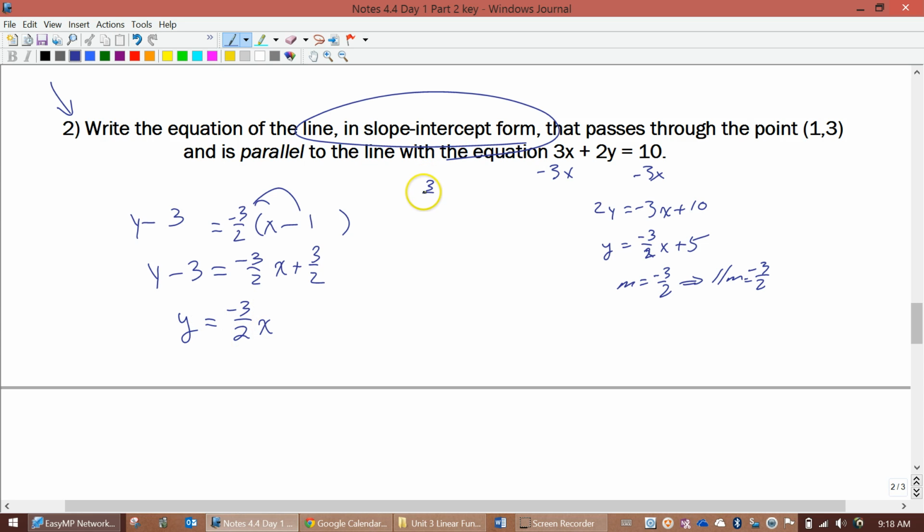So we're going to do 3/2 plus 3. We got to have a common denominator because 3/2 plus 3 ones doesn't make sense. So we're going to do 3/2 plus how many halves? So 3 ones is how many halves? It's 6/2. So we get 9/2.